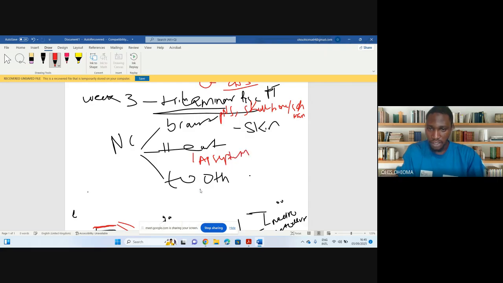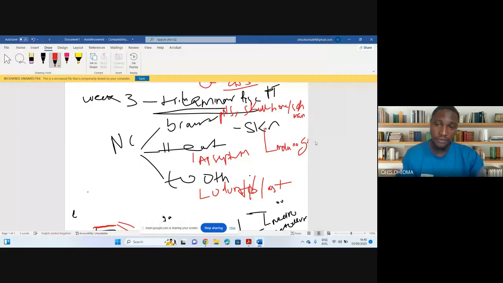And then here we have the odontoblasts. So that's how I remember it, and it kind of makes it easy for me. And then the skin, we have melanocytes. So I just think about four structures: the brain, the heart, the skin, and the teeth. And when I'm able to remember that, it kind of makes sense.